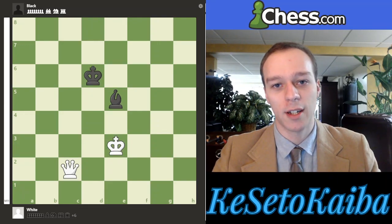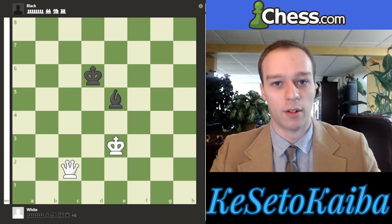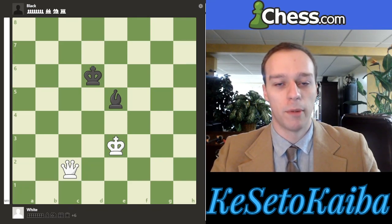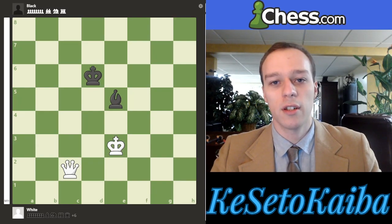So in this one we'll be looking at how to checkmate with a queen versus a minor piece. So this would be a queen versus bishop or a queen versus knight. And this one I still consider a little bit more on the beginner side of the spectrum as far as checkmates go. But I wouldn't say it's as beginner as, say, king and queen versus a lone king. And it's also a little bit more advanced than a rook and king versus a lone king. So this is more like maybe beginner to intermediate range.